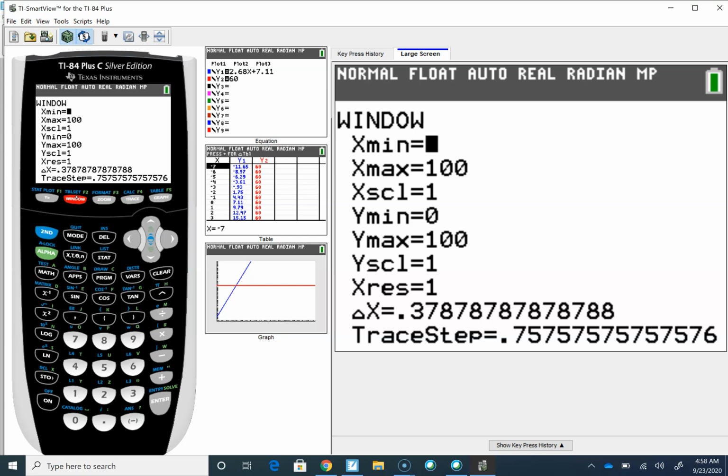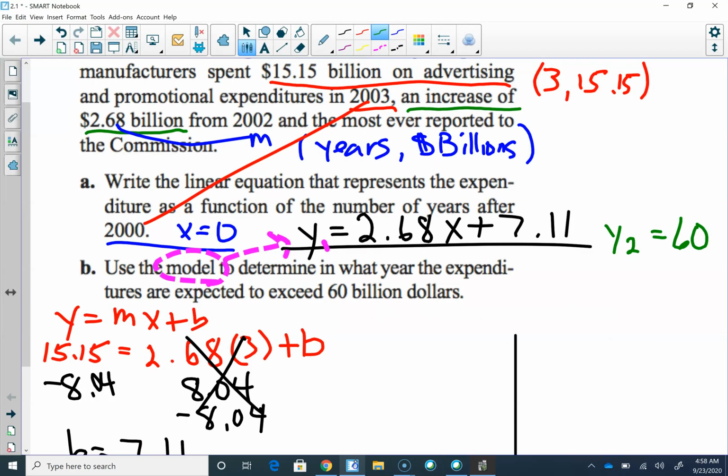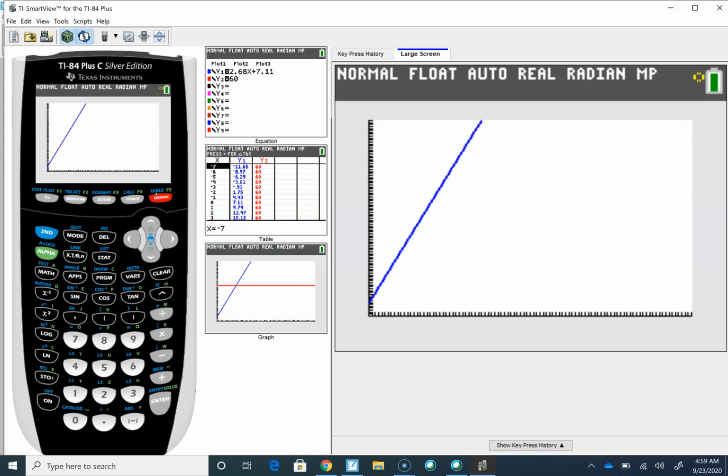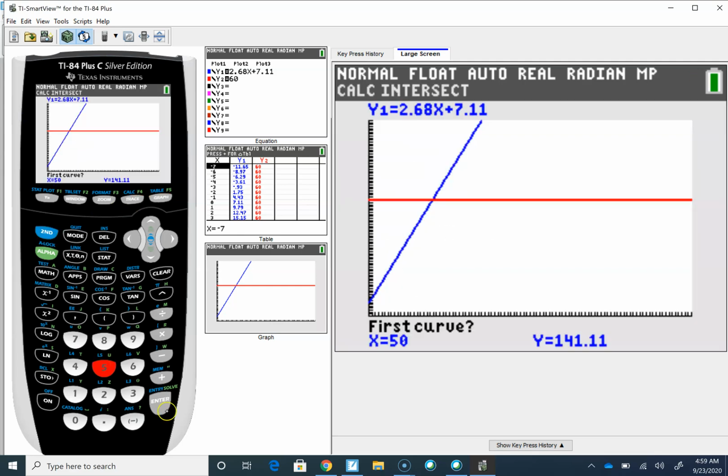I noticed that my y-intercept is 7.11. So here's my y-intercept. And I didn't have to go that high, but I did. I could lower that, but let's just see how that graphs. Need to see if I can find the intersection on that. And there it is. So I'm going to calculate the intersection. I'm going to let my little bug do the work. And I get 19.735 and 60.